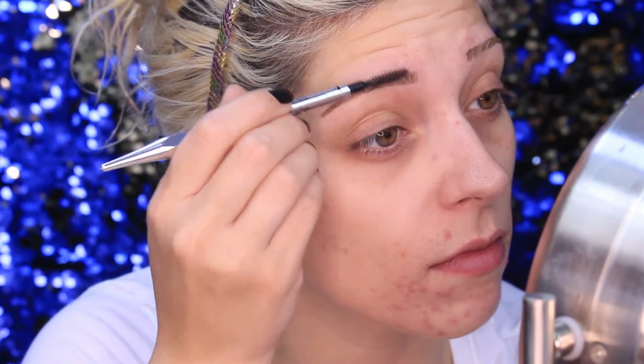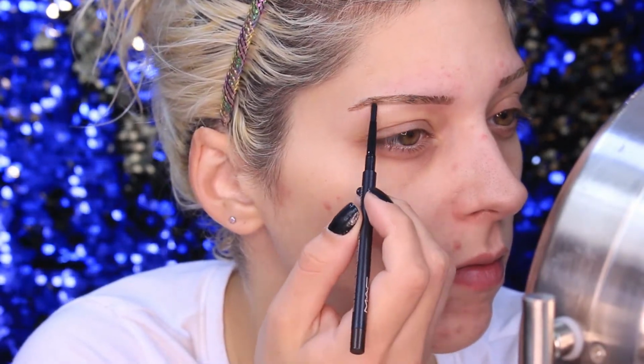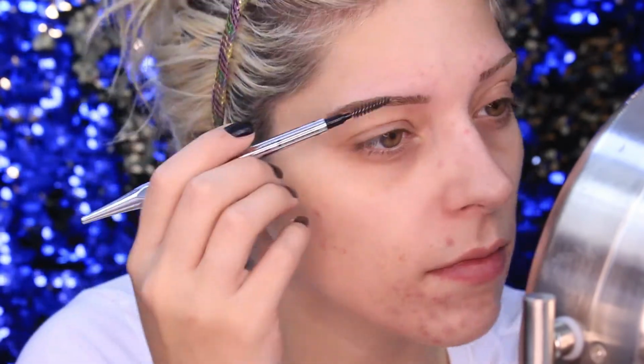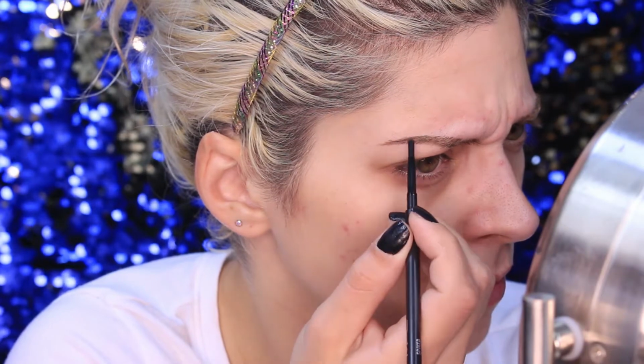And now I'm going to brush it back up again. And now going in with the darker pencil, starting with the bottom border, filling in any gaps and bringing it out to the tail. I'm also drawing a very light line under the front border so that it blends well with the tail of the brow. And brushing it back down to do the top border. And I'm going in with the pencil to darken the top border.